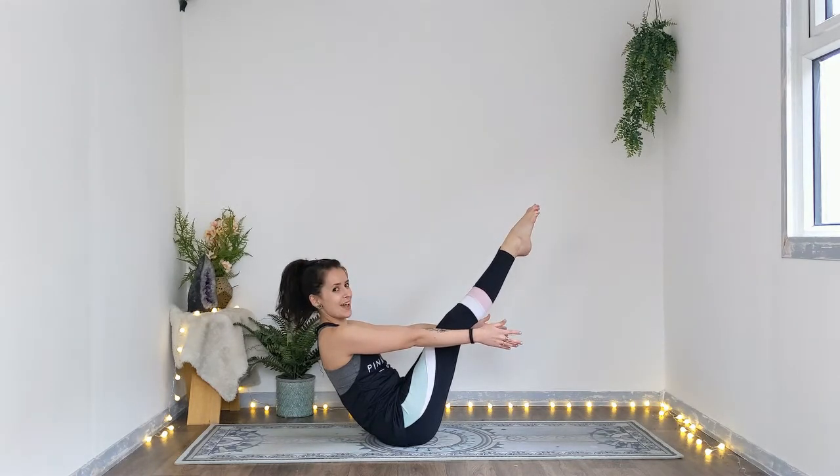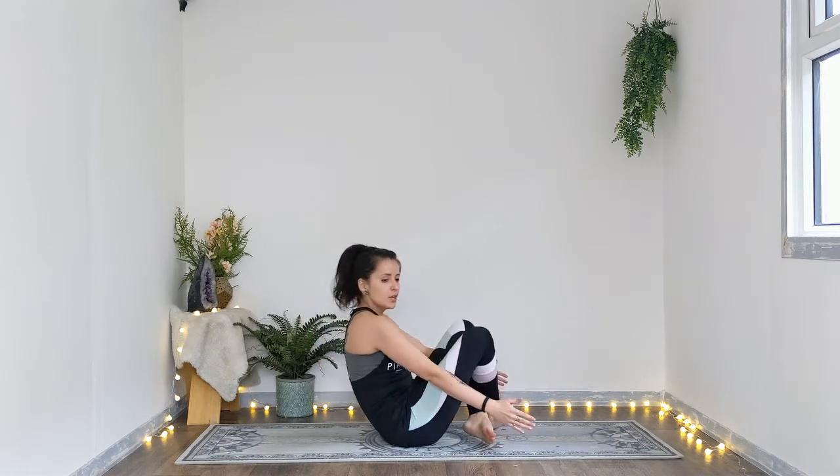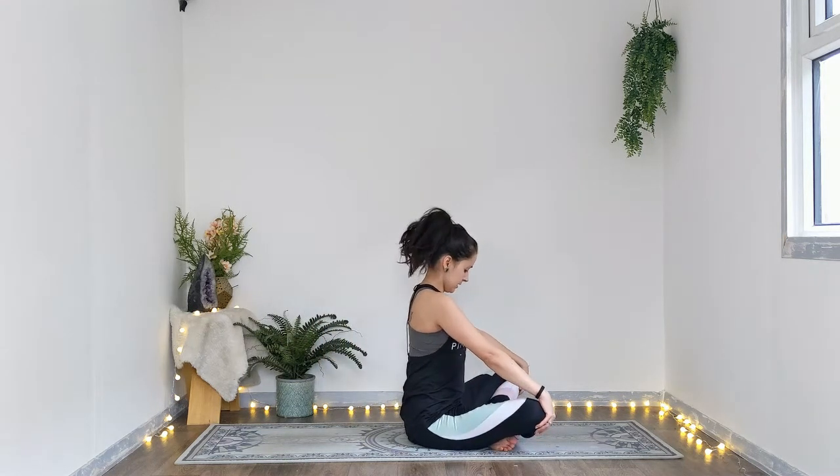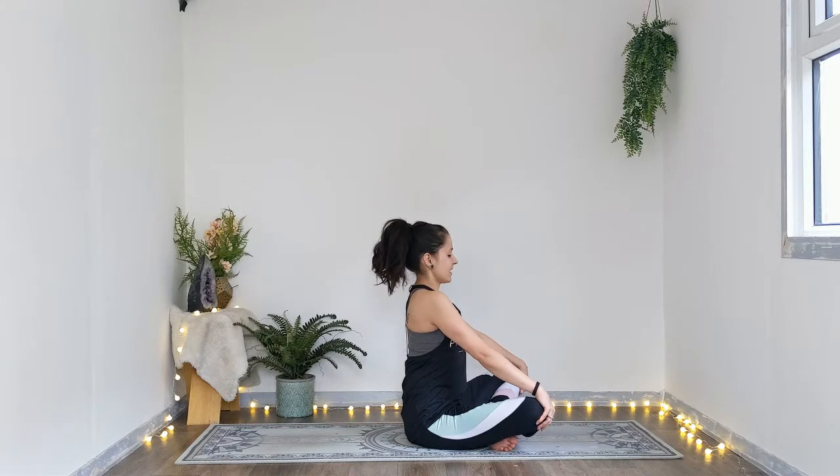4. Shaking is okay, means we're working. 3. So you should feel it in the abdominal muscles and the hip flexors, the tops of the thighs. 2. Soft through the jaw, soft through the forehead. And 1. Exhale, crossing at the shins, hands to the knees. Inhale, lengthen the spine. Feel the front body opening and extending. Exhale.